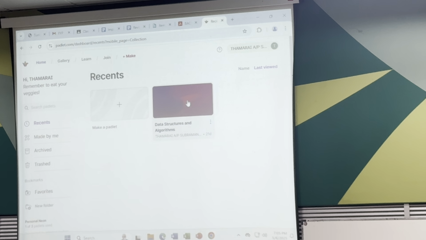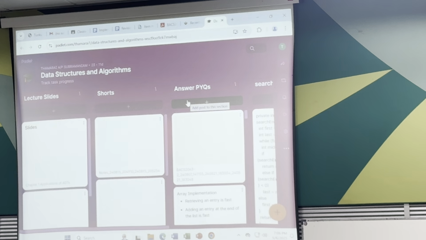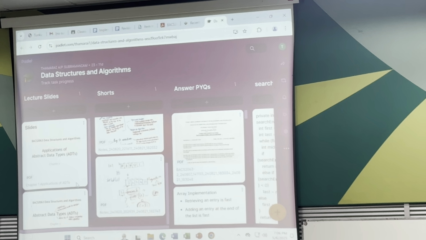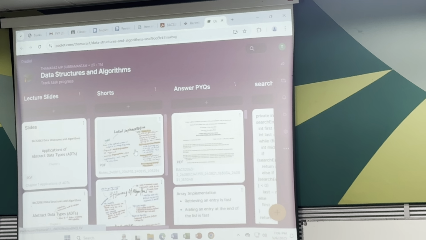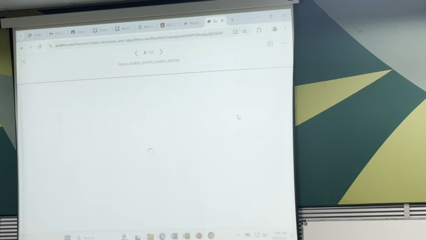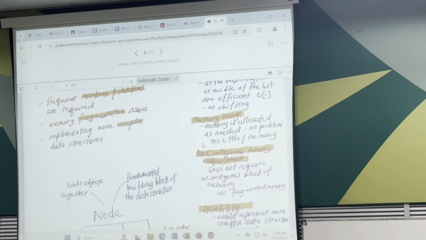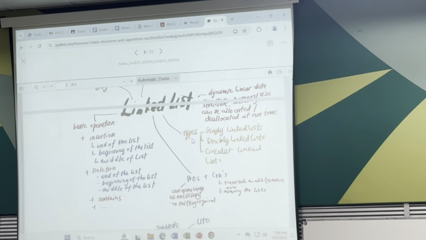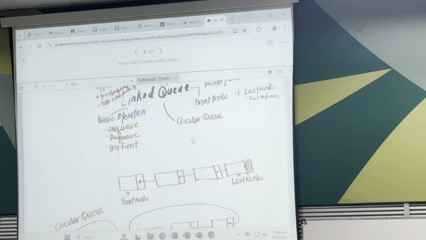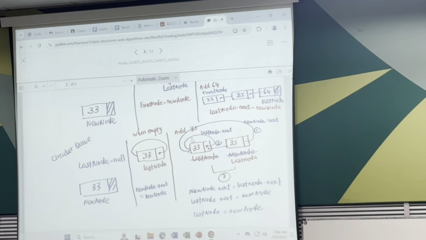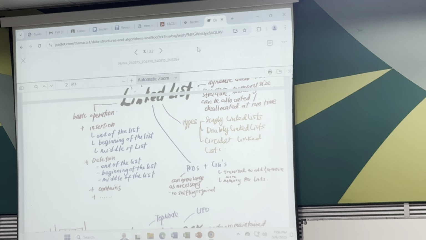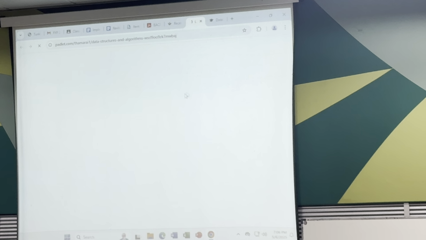I forgot to update my... Yeah, you guys can see this. Alright, take a look at it. Okay, this is just an explanation on a link implementation. Yeah, it will be useful.